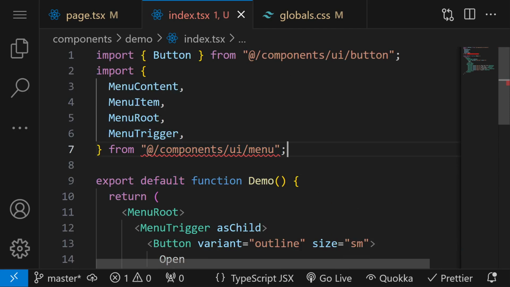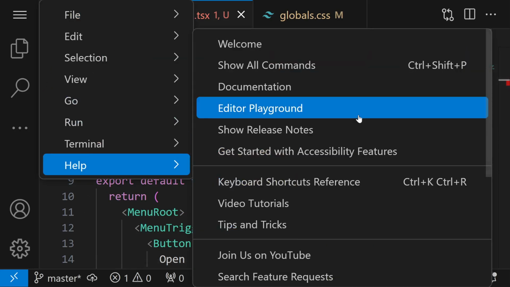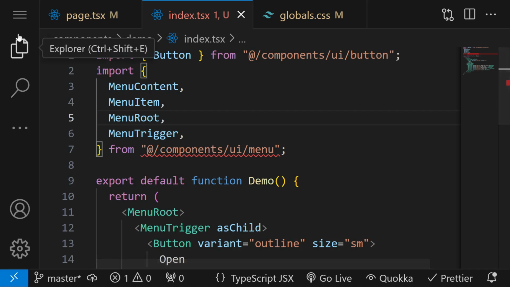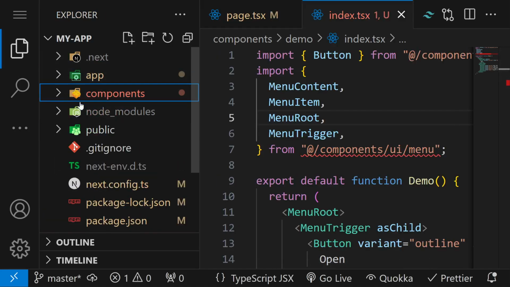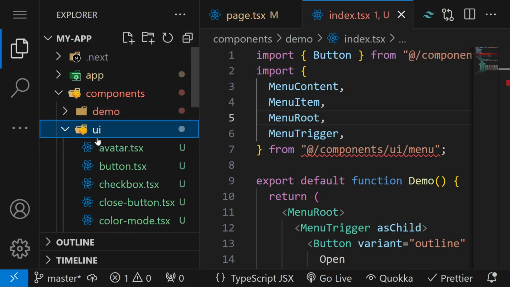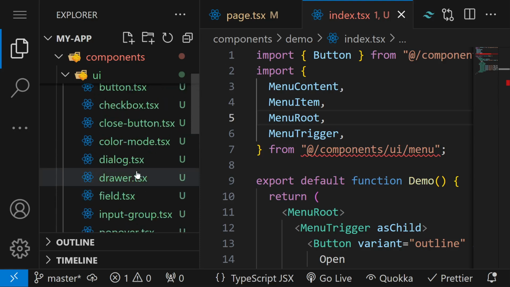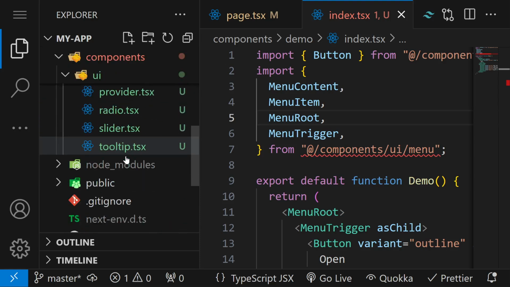According to this, within this UI component, it does not have any menu. Let's check if it is there or not. If I go to this components, then UI, do we have any menu? Okay, we do not have any menu, right?